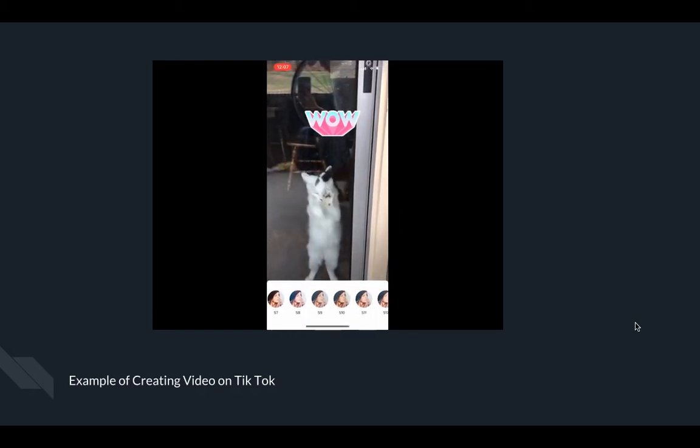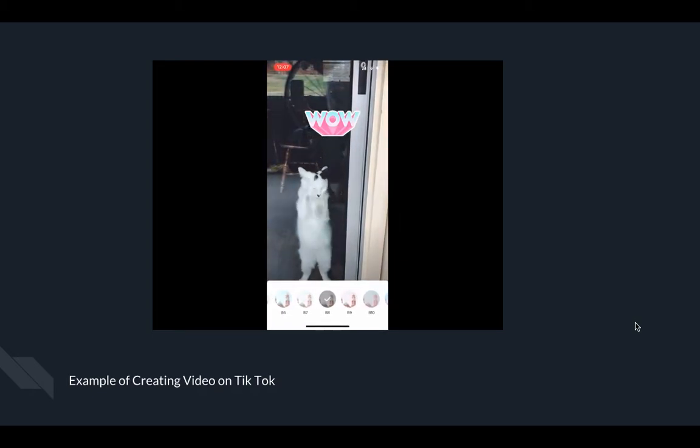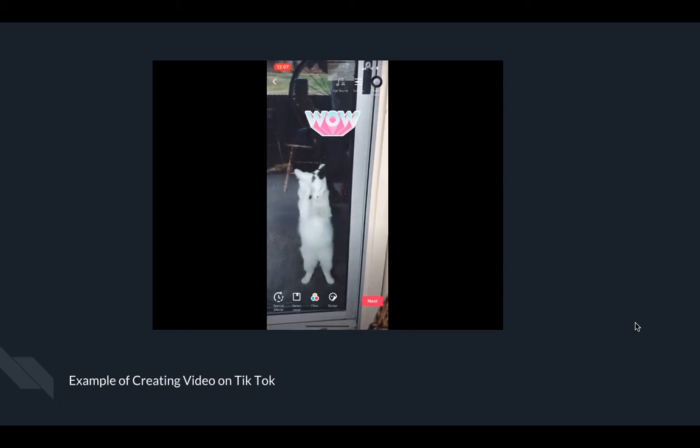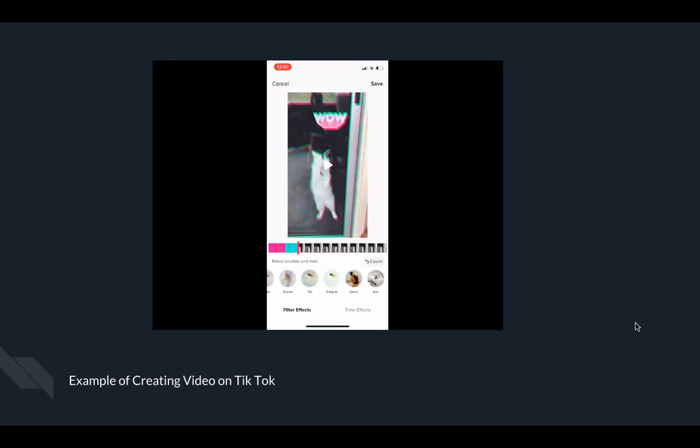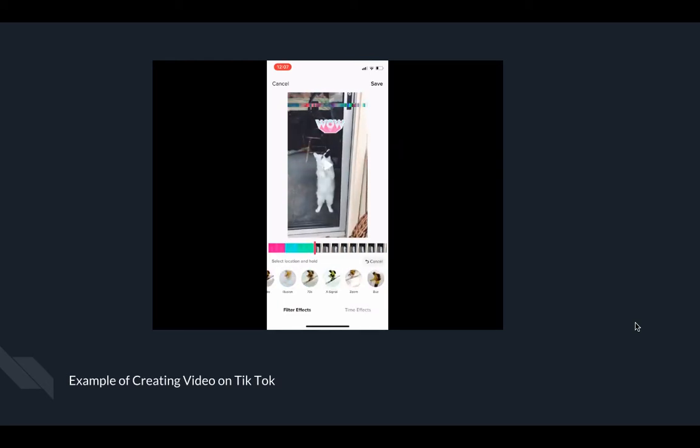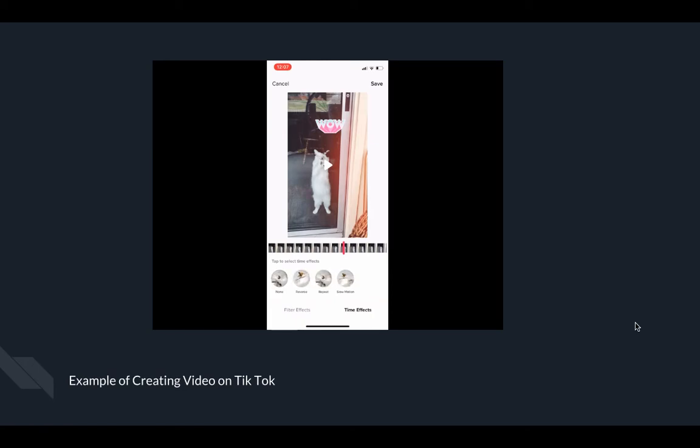Just go ahead and add that. Like Instagram, I'm going to add a filter. That one's nice. And this is where it differs from Instagram and Vine. I can add these special effects, filter effects, time effects that make it look above and beyond a standard, easy Instagram story, Twitter video, what have you.